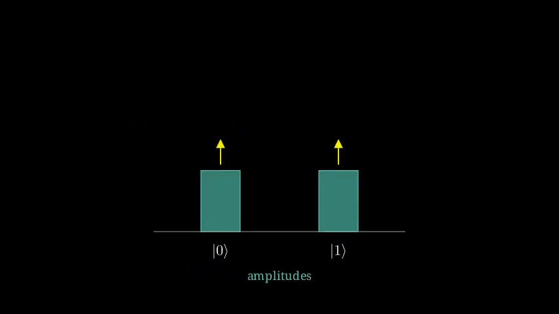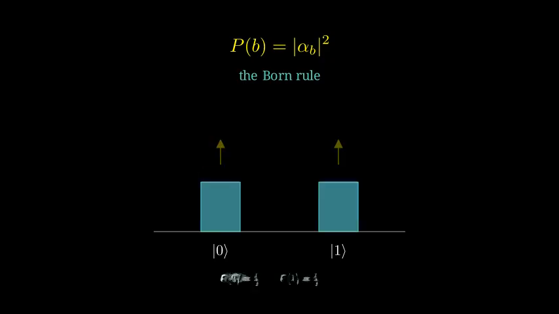We have been pushing amplitudes around with reversible gates. At some point, though, you want an actual answer, and getting one means you measure. Measurement is where the probabilities finally appear, through a single rule called the Born rule. The chance of each outcome is the square of that bar's height. So to read off the probabilities, you square every bar. An equal superposition, 2 bars each of height 1 over the square root of 2, turns into a 1/2 chance of 0 and a 1/2 chance of 1.